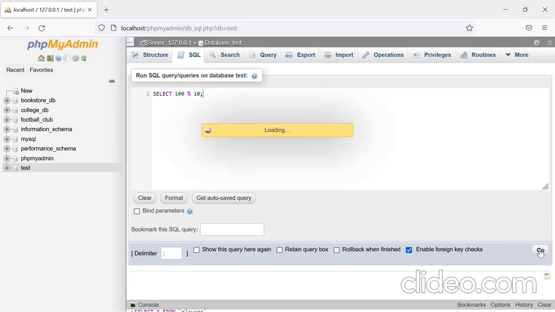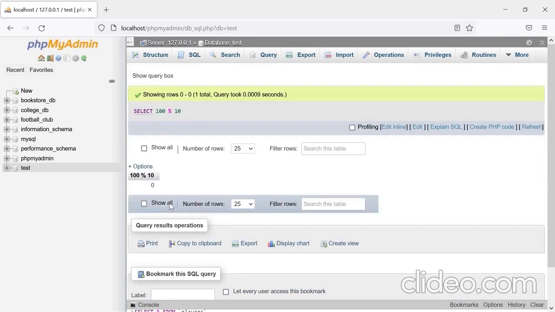So, I run the query and the remainder of 0 is displayed. And that's how you can use the operator symbols for different basic operations in SQL. You've learned about SQL arithmetic operators and how to perform basic operations with them in SQL. You're now ready to learn how to apply these arithmetic operators in more practical ways.